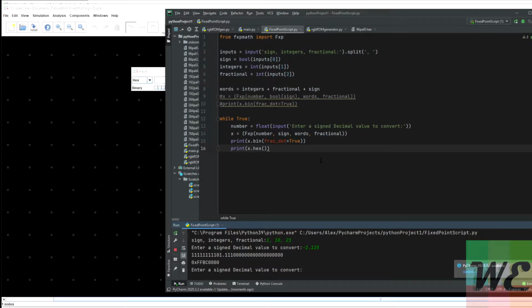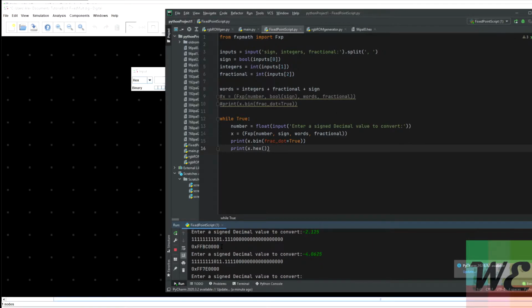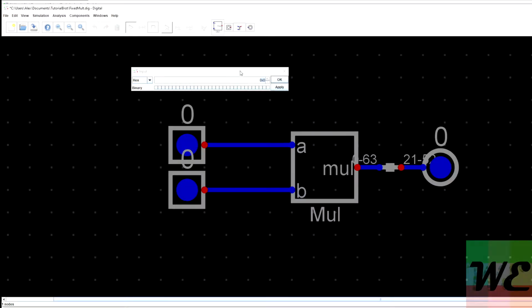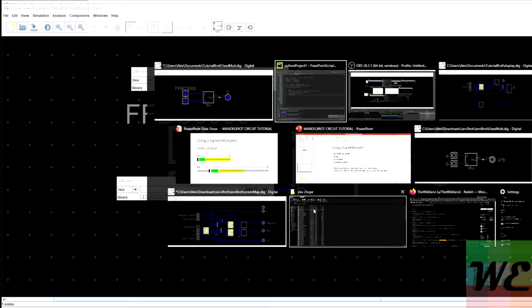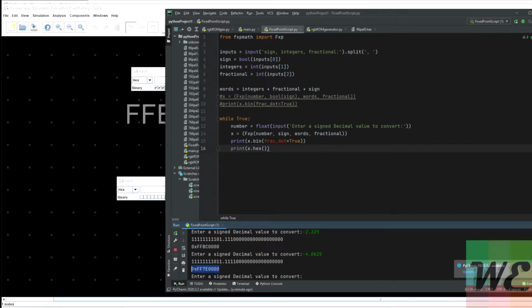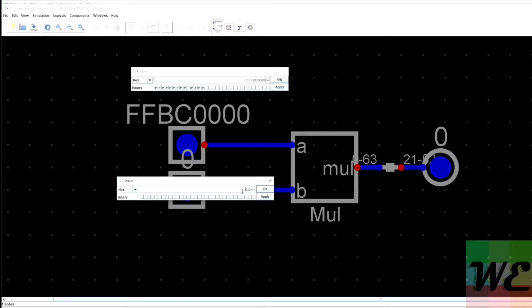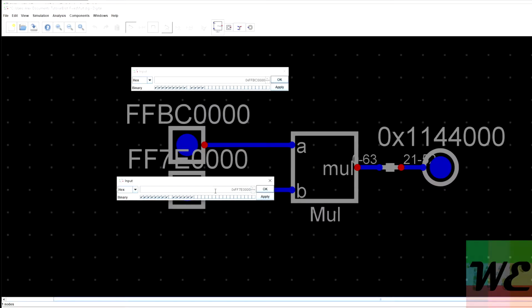We'll do another negative, negative 4.0625, something dumb. Now I'll just Control C this and apply, and then Control C the other and apply.